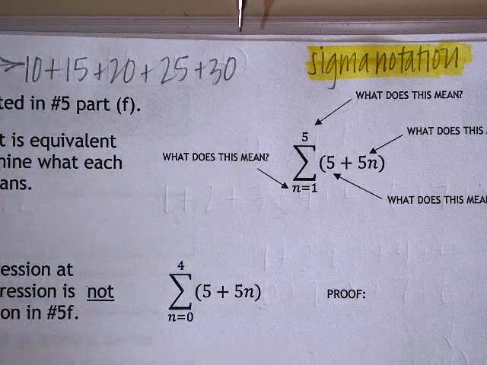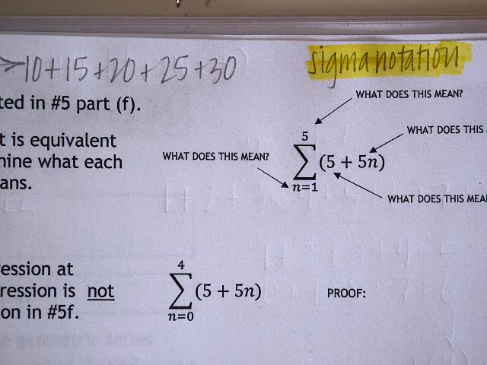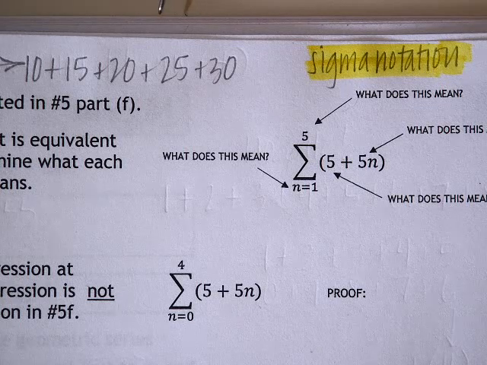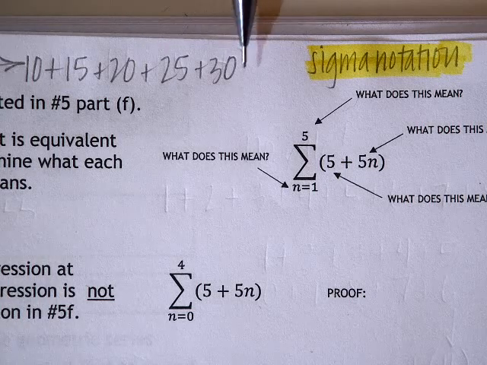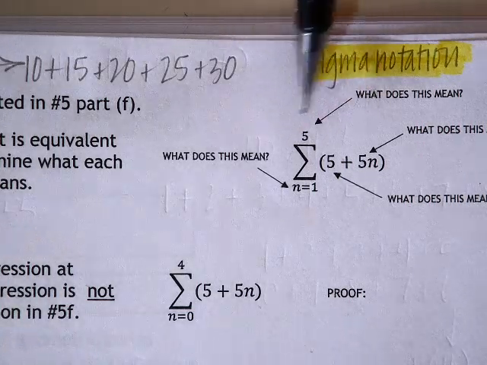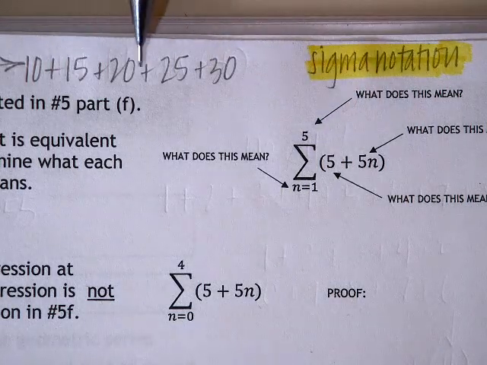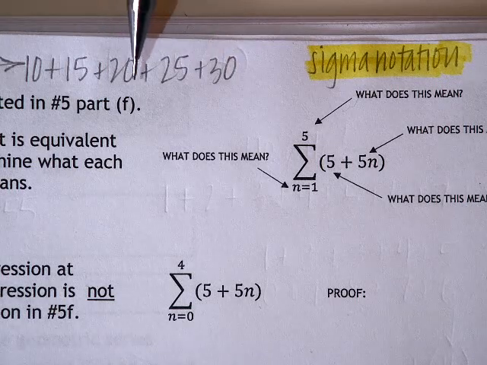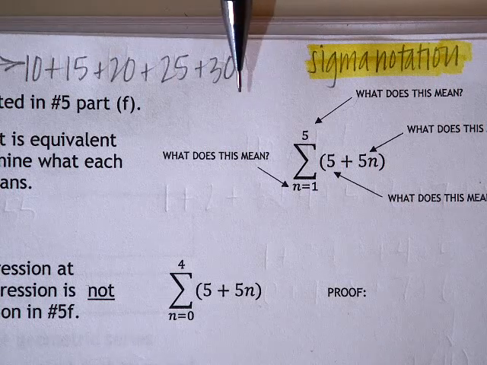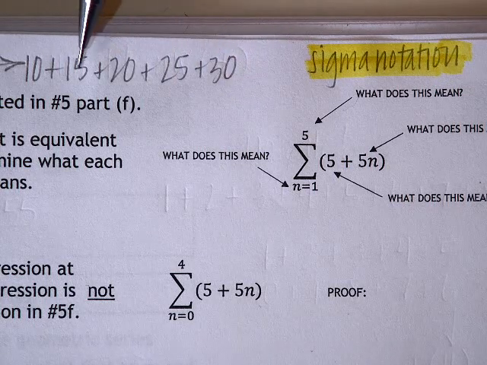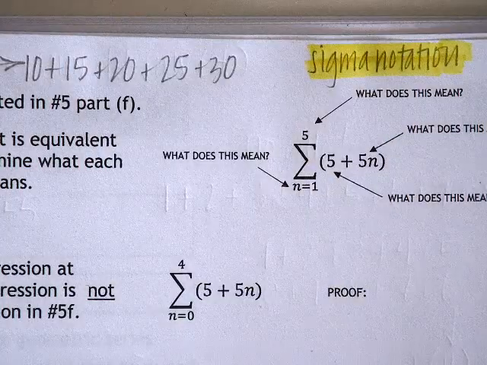Remember Gauss's problem from the previous lesson, the integers from 1 to 100? Nobody with a shred of common sense is going to ever write down every individual term in that series, 1 plus 2 plus 3 plus 4 plus all the way up to 100. So sigma notation can come in handy for problems like that in particular, because we wouldn't want to write out every individual term in the series. We don't even need every individual term in the series. And sigma notation is kind of a quick way of condensing it so that we don't have to write even the first few terms. We can just write this sigma notation and it stands for all of this at once.